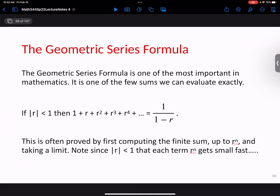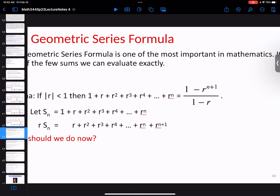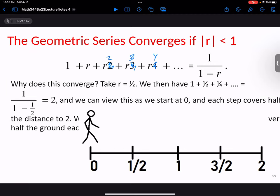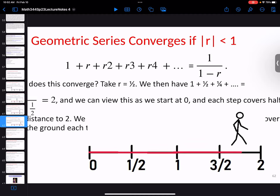It's one of the most important series in all of mathematics. One of the reasons it's so useful is if you throw away any finite number of terms and look at what's left over — the tail — the tail itself is a geometric series. You can often reduce a lot of infinite calculations to finite calculations. As a quick check, let's take the special case when r equals one half. We start at time zero with somebody at the origin; they take one step forward and cover half the distance to two. The next step is of size one half, which again covers half the distance. The next step is of size one quarter. This is not a proof, but it makes it look extremely reasonable that the sum of the powers of one half is going to converge to two.